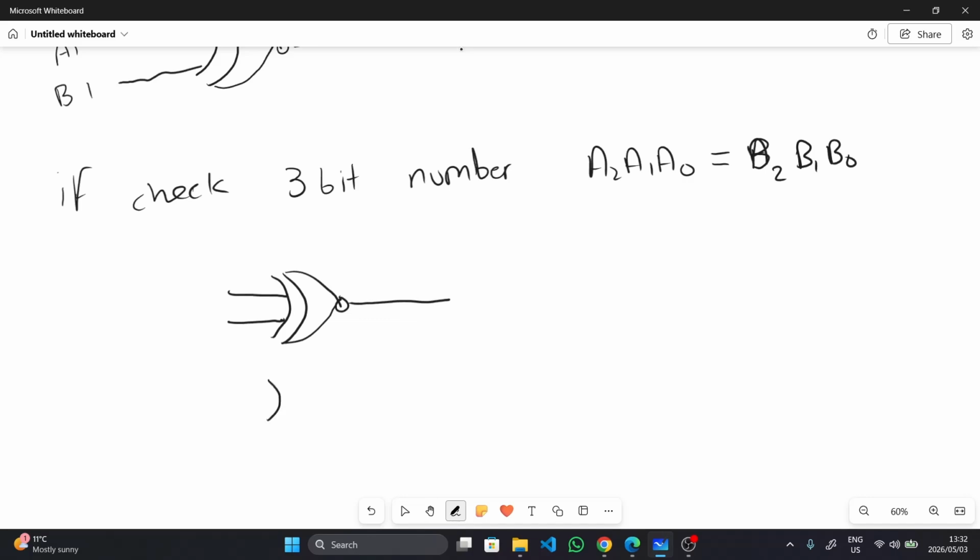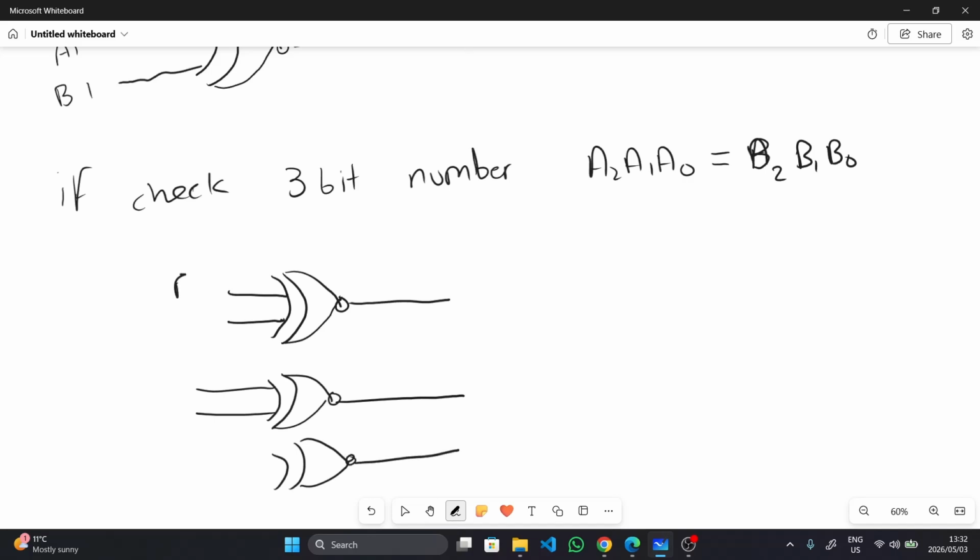Then you will have here 3 exclusive OR gates. There you go.